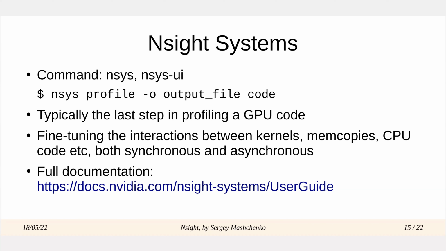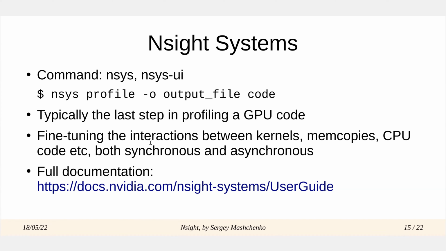Similarly, it comes with a command line tool, nsys, and a GUI, nsys-ui. If you want to, again, run it through sbatch, record the file, and then analyze it offline, you have to say nsys, and there is a special command profile, and then -o and output. So unlike NCU, where it's just ncu -o, here you say nsys profile -o, and then the path to your code. I suggest it's maybe not the last, but it's a second step in profiling GPU code, and then you probably end up going back and forth.